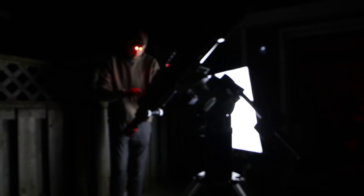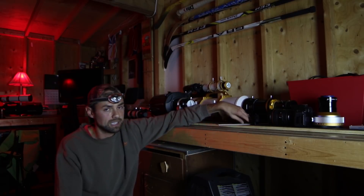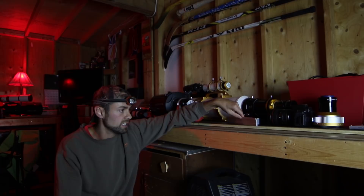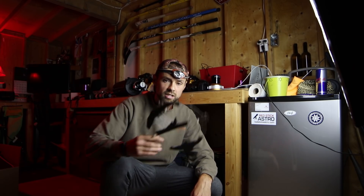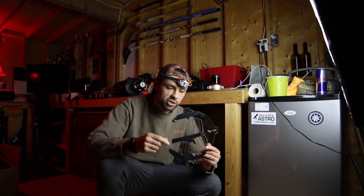I waited so long before I started using narrowband filters because I wasn't interested in creating any false color images. But if you're in a light polluted area, it's like magic just seeing through all the crap. The William Optics Star Spikes Vatten-off masks — the acrylic ones that are now built into the dust caps — are incredible. They make focusing via live view, whether it's on a DSLR camera or a CCD, so much easier. But whatever you do, don't drop it — more specifically, don't leave it on the scope as it's slewing around so it falls off onto the pavement and shatters into three pieces.